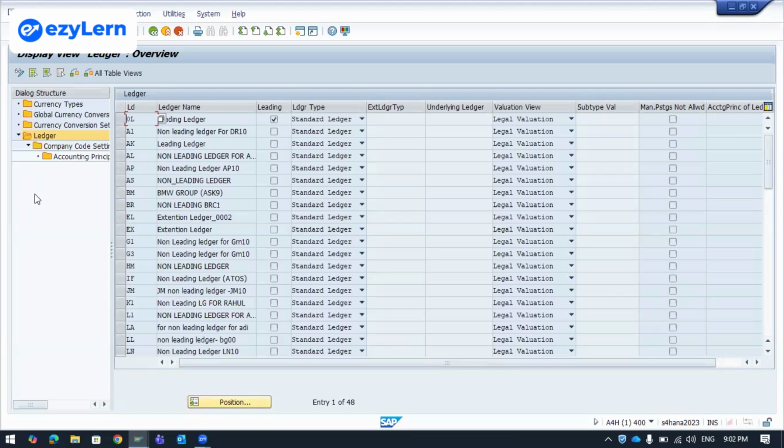Then you may have a non-leading ledger, which is ideally defined as 1L. Since 0L is the leading ledger, non-leading ledgers would be 1L, then 2L, 3L, and so on. The purpose of these ledgers is to have different accounting principles.